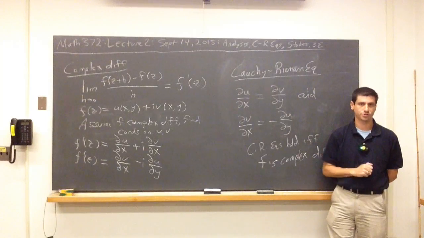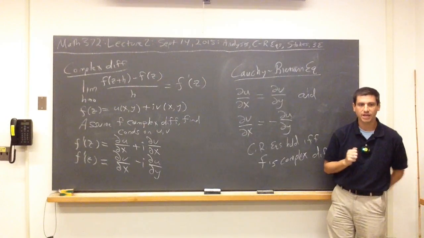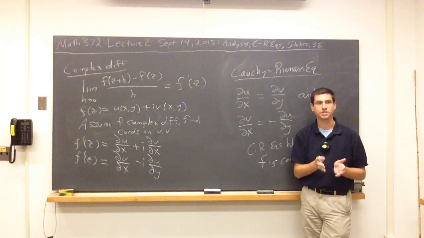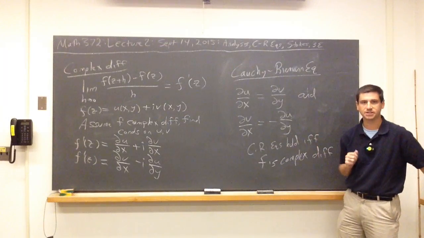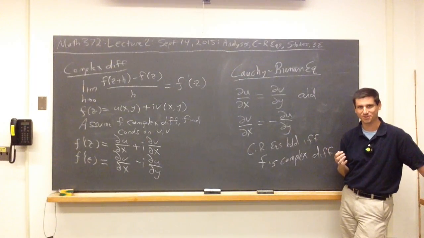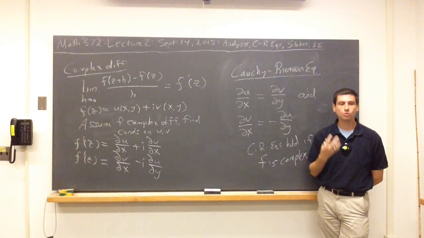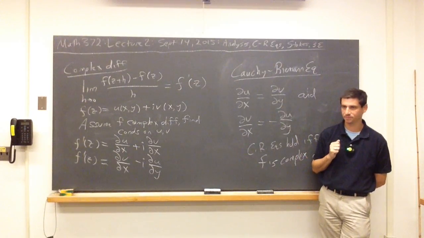So we showed one direction. The other direction is in the book, and it basically goes through by saying if the limit exists, you can write it basically as this linear approximation plus something that's going to 0 extremely fast. And then you just go through and you see that this implies that it's complex differentiable. This is very similar to what should have been done in Calc 3. Whether or not it was done in Calc 3, I don't know. But if you really wanted to decide what does it mean for a function to be differentiable as a function of several variables, it's not enough for the partials to exist. And that's where some of the subtlety is coming from.